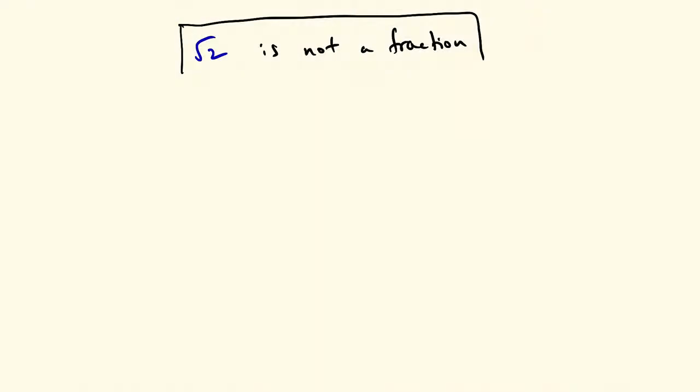And it was an important question whether the mathematics of fractions was sufficiently powerful to model distances like the square root of 2. And it turned out the answer is no. There is no fraction which can be used to express the square root of 2 exactly. The square root of 2 is not a fraction. Okay, now I'm going to try and explain why this is the case.